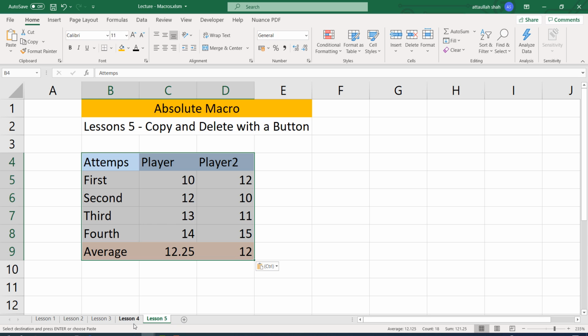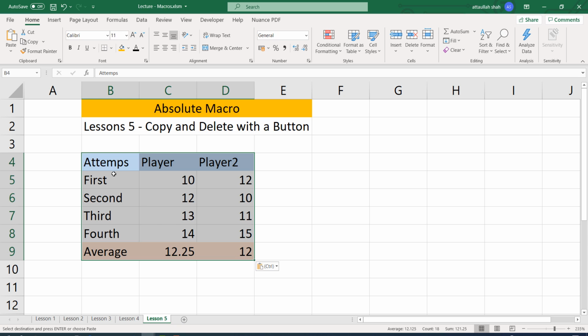Since the cell locations and the sheet names remain constant, we do not do these operations in one place and apply in another. Rather, we repeat this process in the same sheet and in the same cells. Hence, we can use an absolute macro for this.